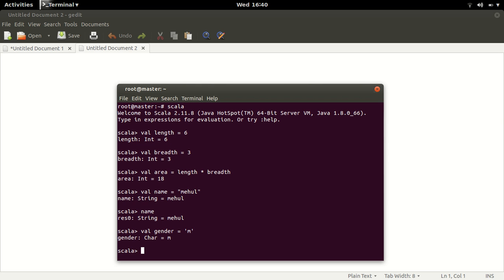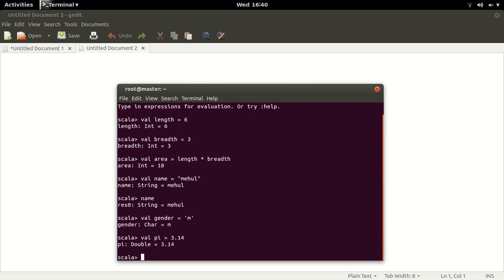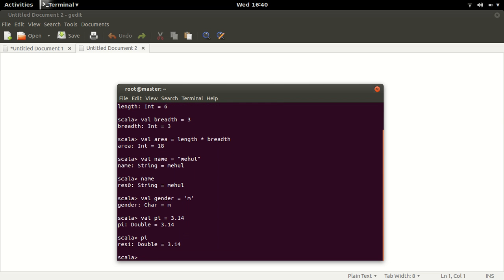I can even have variables that can store numeric data with floating point decimals. As in, what's the value of pi? I want to have a variable that stores the value of pi. So 3.14, just to two decimal places. I press enter. Okay, so it stores the value of pi, which is 3.14. You can ask the interpreter, and it echoes back to you the value of the variable pi.